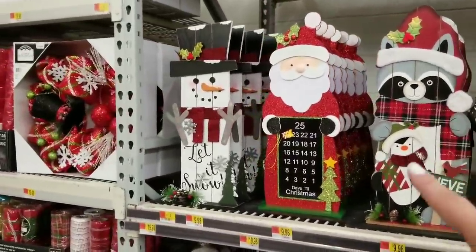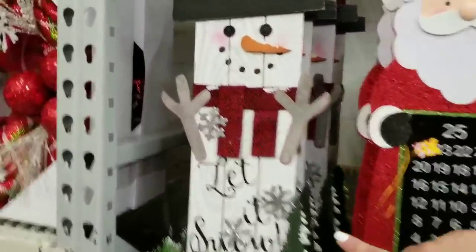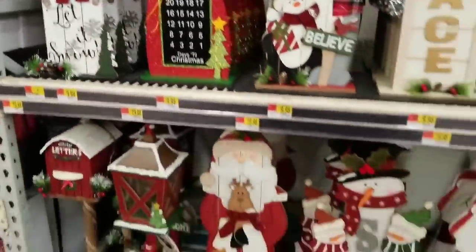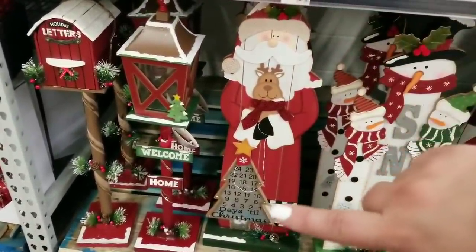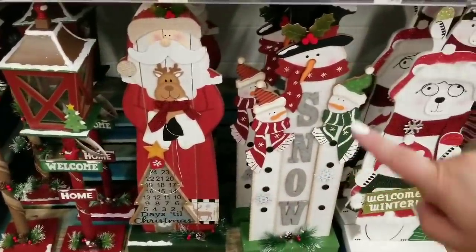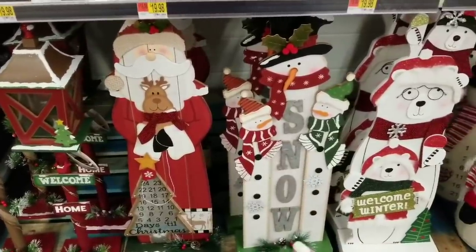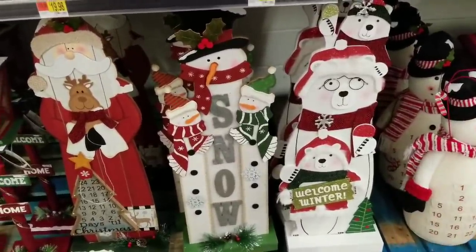The penguins are getting me — cute little penguin at $9.98. The Santa with the countdown to Christmas is $9.98. The 'Let It Snow' sign — I love this one so much, it's super rustic and kind of 3D — also $9.98. Then they have larger ones down here: holiday letters at $19.98, a lamppost that lights up, and a much taller Santa — maybe three feet — with a Christmas countdown. The snowman with two little snow kids is $19.98.